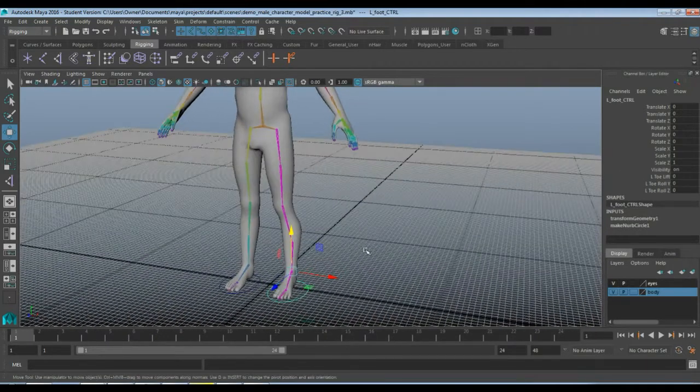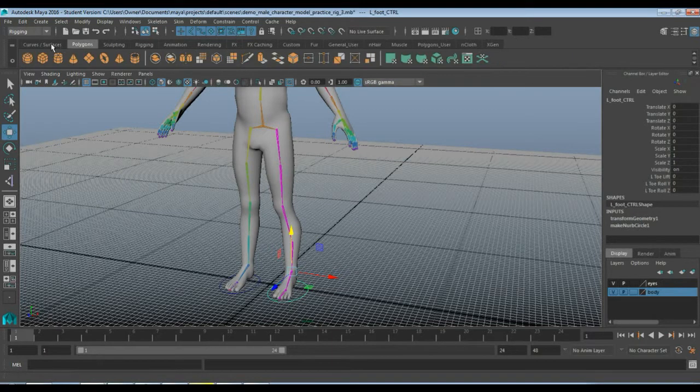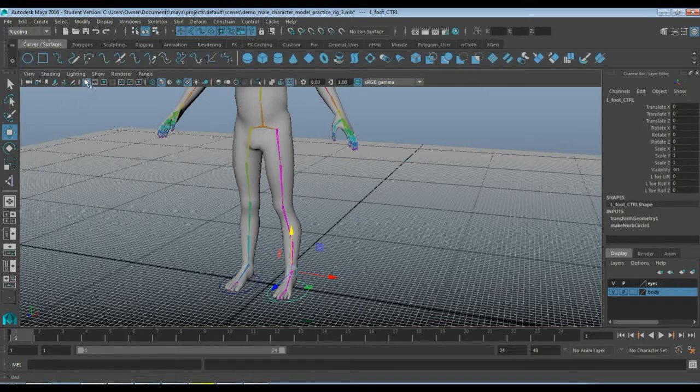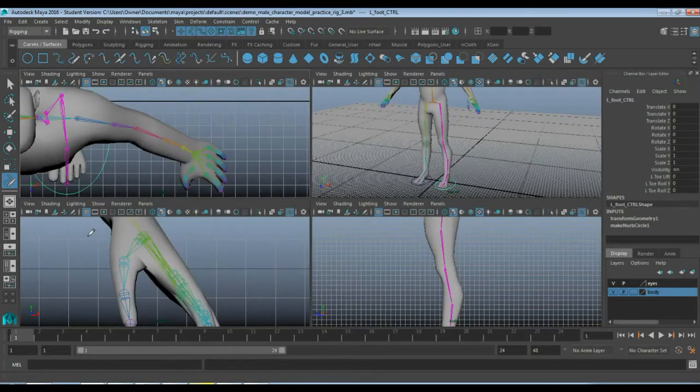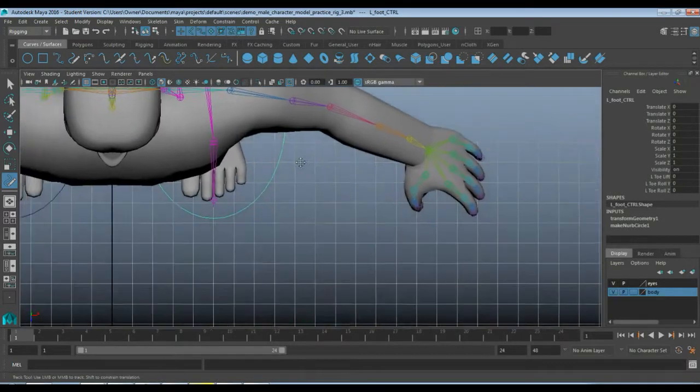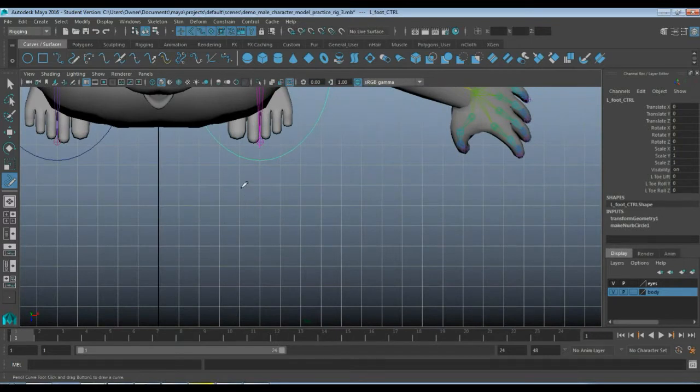So all we're going to do from here is create some sort of icon or item for the knee to be controlled by. A lot of people use curves or polygons or whichever. You can make your own. I'm going to be fancy. I'm going to draw my own to be different. I think I'm going to go into a top view. I think I will draw like a little star thingy. So I'm going to go here.